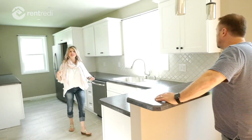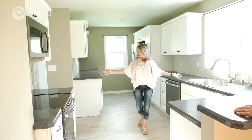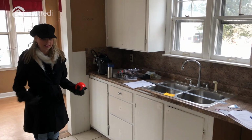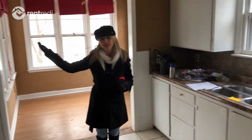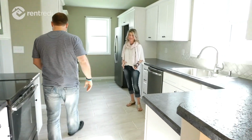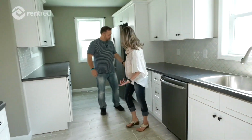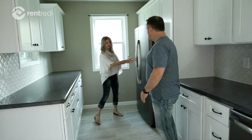So we are going to fade in some video of the kitchen before. The kitchen before was itty bitty. I mean, it was from here forward. And this was like an added on porch. So since we already had it here, we just switched out the window that was there and changed a couple little things around and extended the kitchen this whole length. That was a huge transformation in this kitchen. You went from a Cracker Jack box to a really nice grand kitchen. I did pantries on both sides of the refrigerator, so it has that nice built-in look.